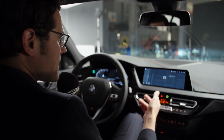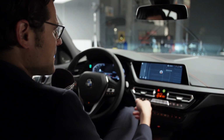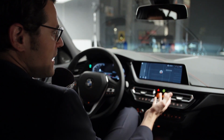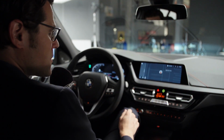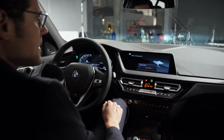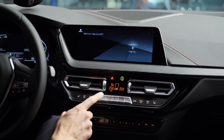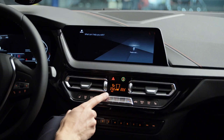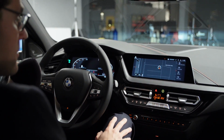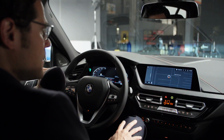You can again say hey BMW, but you can also change it to like hey Heinz or hey honey or something. You can personalize that, maybe give a name to the car and then you talk to the voice control. Or you can use the button at the steering wheel. Set temperature to 23 degrees. I set the temperature in the driver's area on 23 degrees Celsius. And the thing I use it most often for are destination inputs. This one, by the way, the software version 7.0 then in the final vehicle.